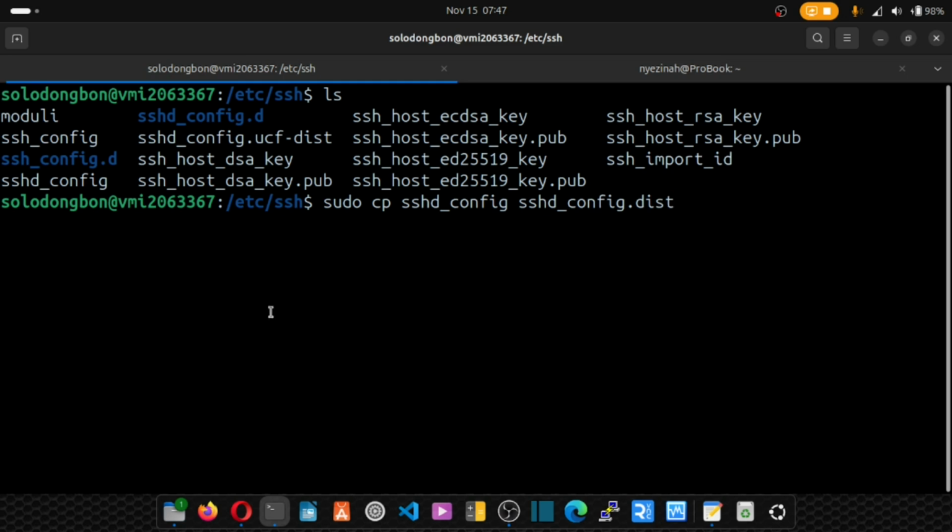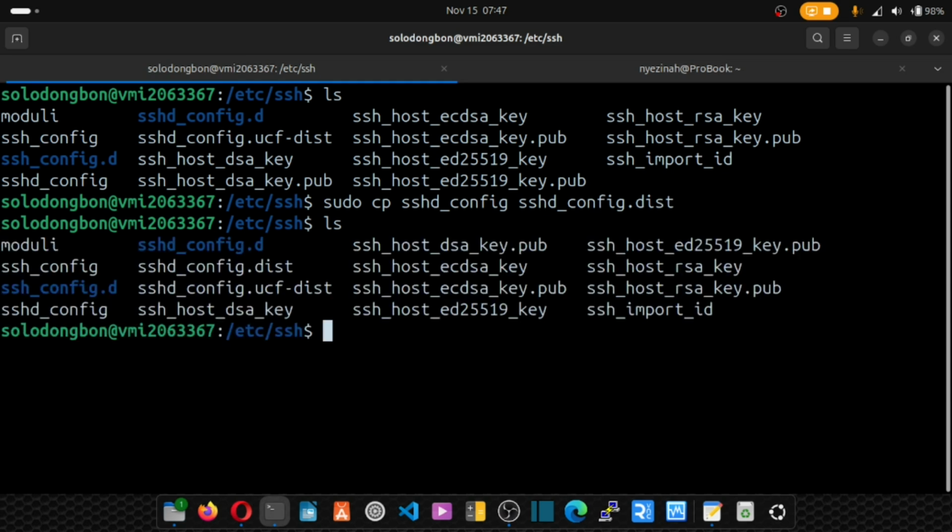Like this. So we're copying the original file content into another file. After that, we'll edit the original. So hit enter and list our content again, and we now have sshd_config.disk.